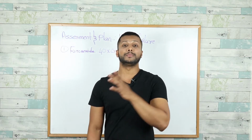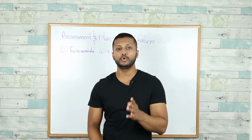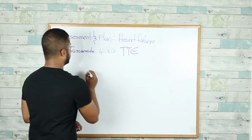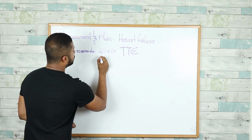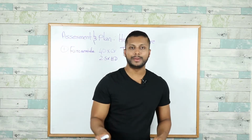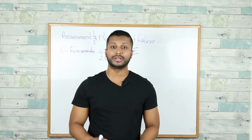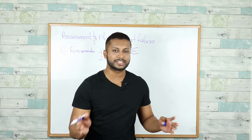If the patient has been on Lasix or furosemide at home, what you can do is 2.5 times the home dosing. So if the patient is on furosemide at home, you will do 2.5 times the patient's home dose. Alright, so Lasix is just one part of the story. However, in order for you to find out what's going on, you need to get an echo, as I already said. So you need to do the management and your test concurrently.